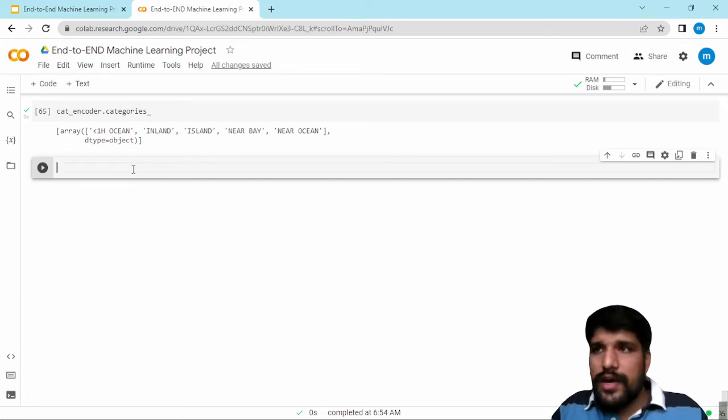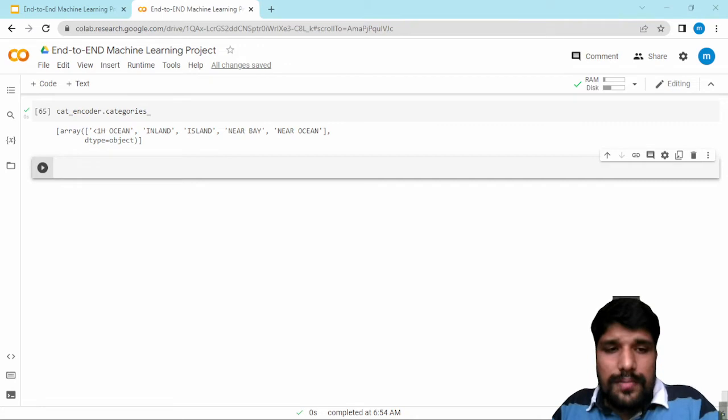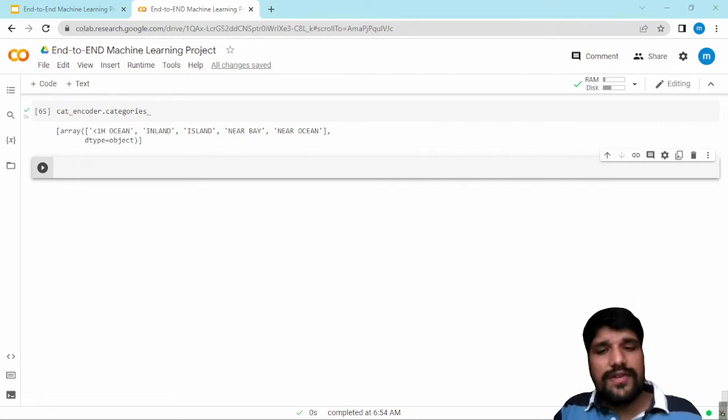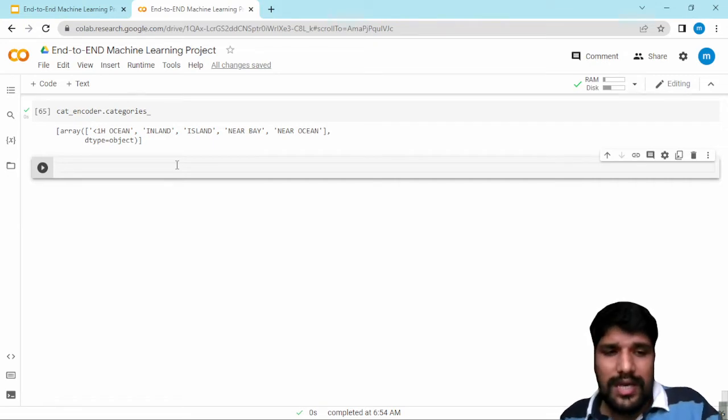So today we are going to see the custom transformer. Basically what happens, guys, when we are working with a machine learning algorithm, most of the time the existing features are not giving any value addition when we want to do the prediction, right? So most of the time we need to add new features to our algorithms.